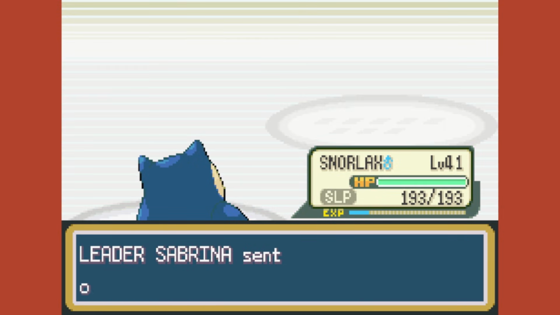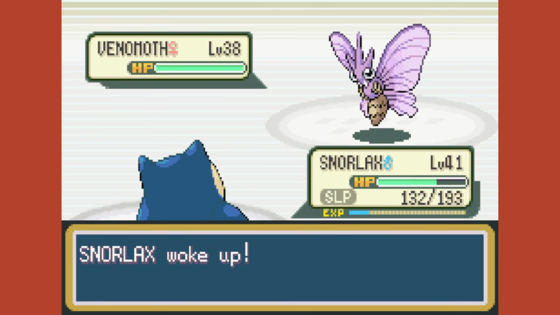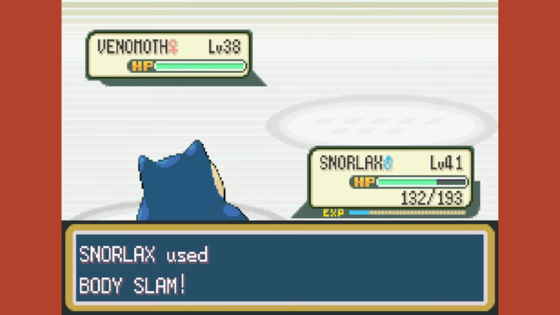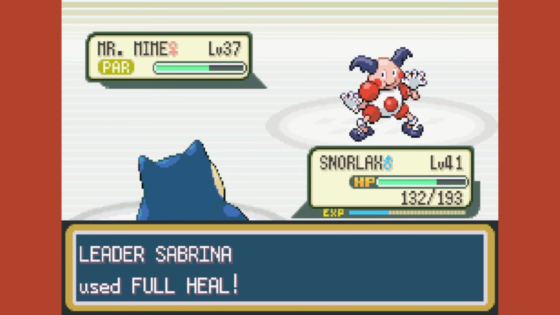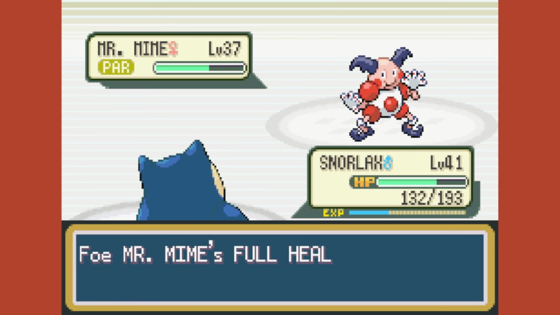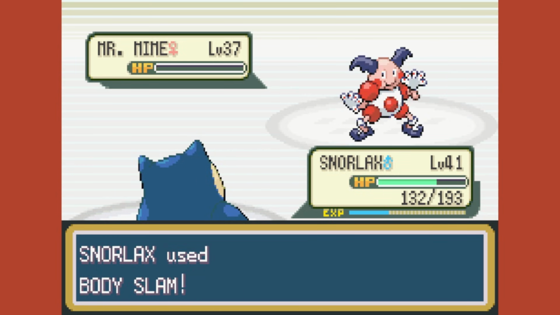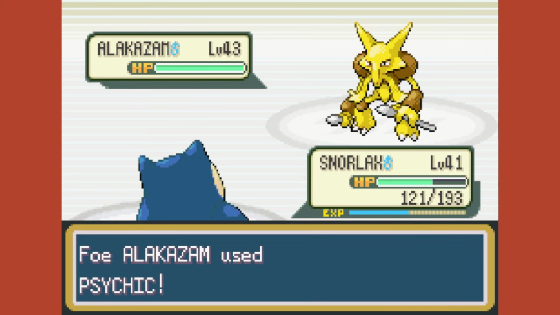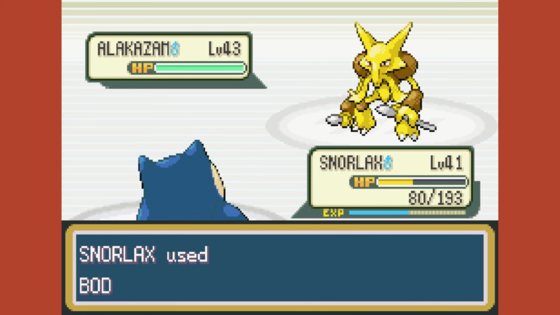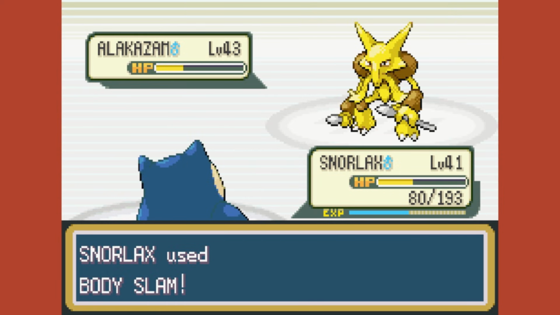As Sabrina uses Baton Pass and goes and switches into Venomoth. I'm going to stay asleep for a couple turns due to rest, but when I wake up, we go for a body slam on the Venomoth and go take this down with a one-shot thanks to a critical hit. She then nextly sends out her Mr. Mime again, uses a full heal after switching it in, as I go for a body slam with none of its boosts now and finally take this down. This is then going to go put us into her final Pokemon, Alakazam, and Alakazam is a one-shot to body slam, so we go and take this down and defeat Sabrina for our 6th gym badge of a run.